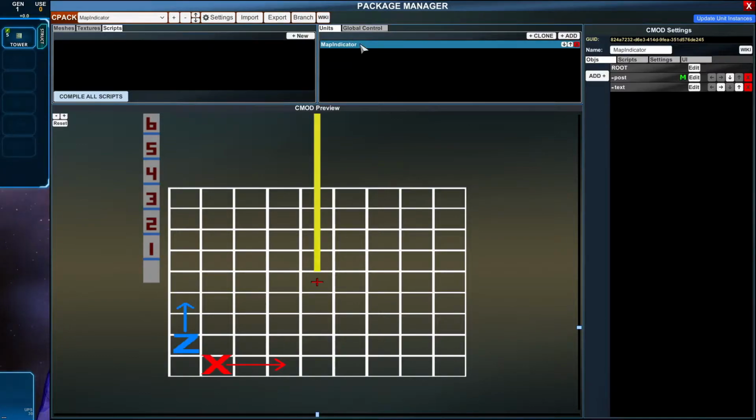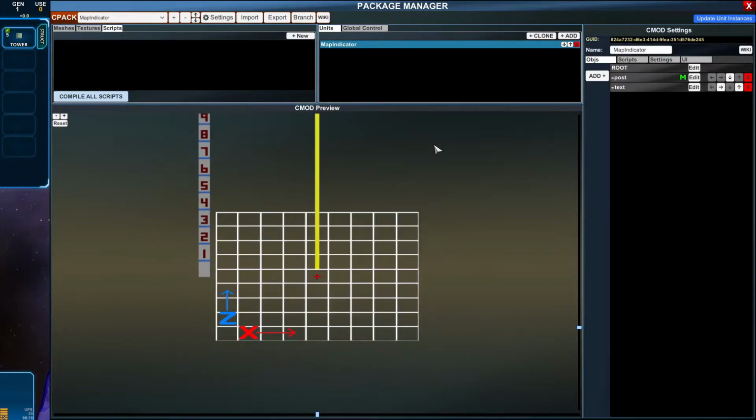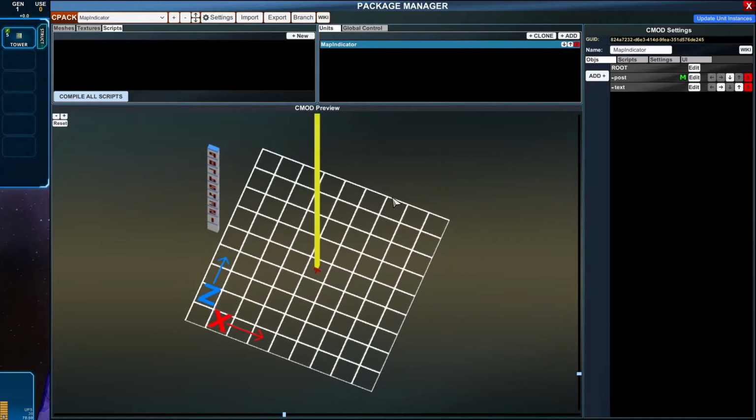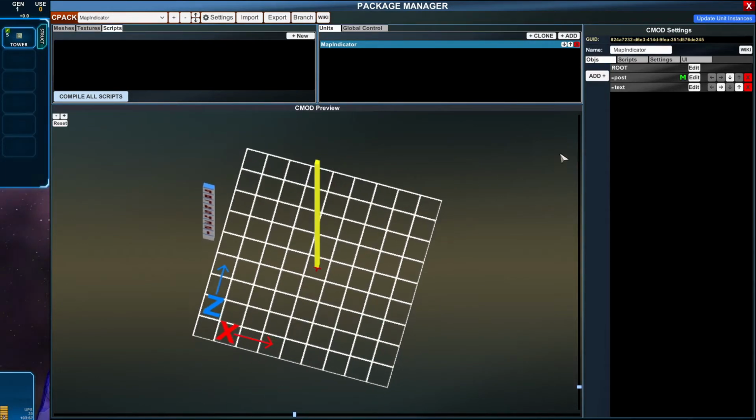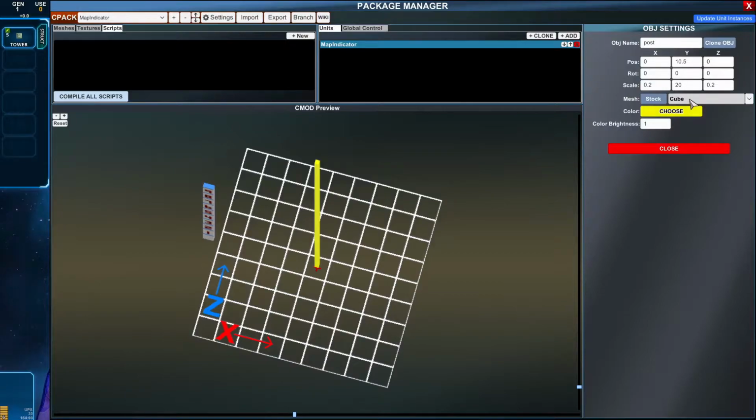And if we open this unit up, we see it is a big, tall, yellow thing. And over here we see object, script, settings, UI. And we see two objects here. One is named post and one is named text. If I open post, we can see that this yellow line is actually a really long, thin cube.